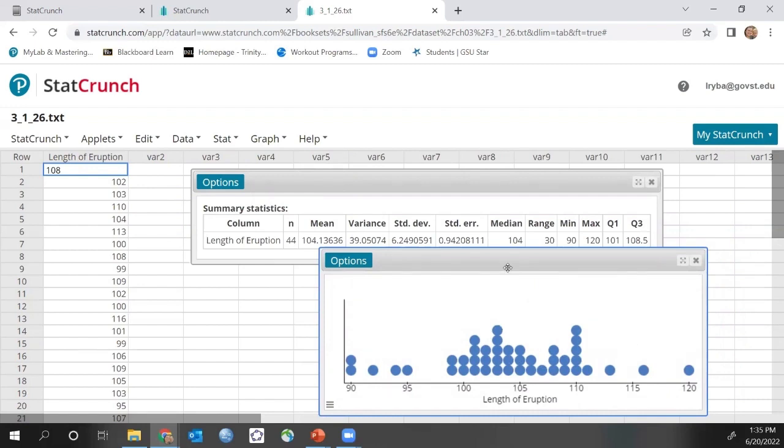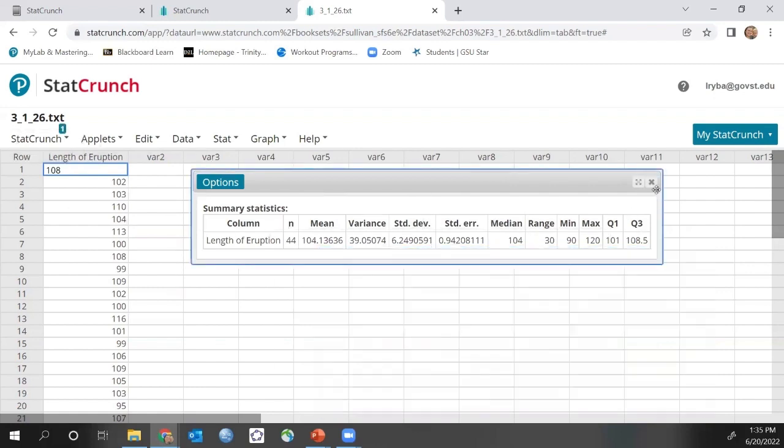So the last thing we want to find is our mode, or the tallest one of these. If I'm looking at this, it actually looks like this one is the same height as this one. Hovering over that, 103 happens the same amount of times as 110. So 103 and 110 would be my mode. So mean is 104.1, median is 104, mode is 103 and 110.